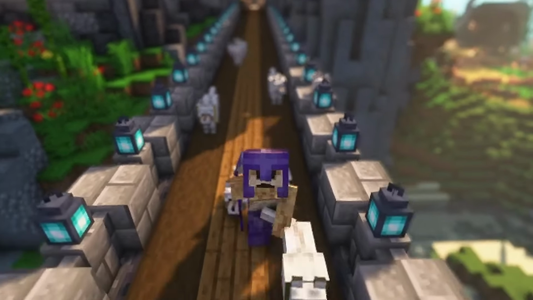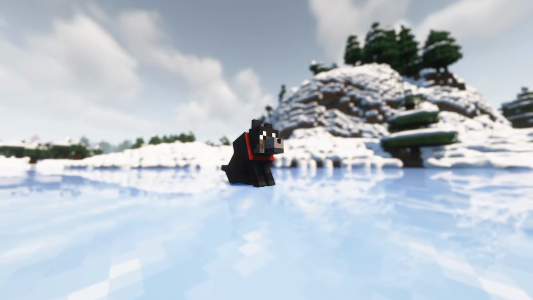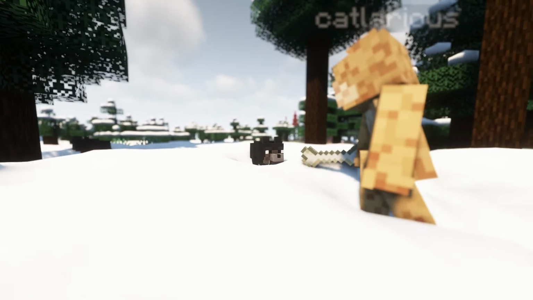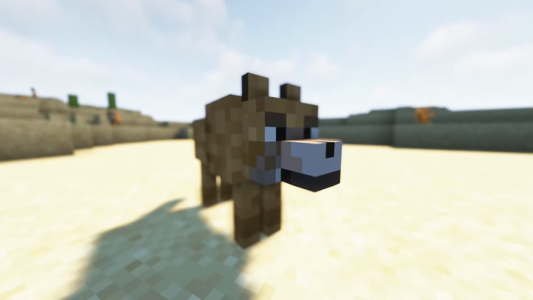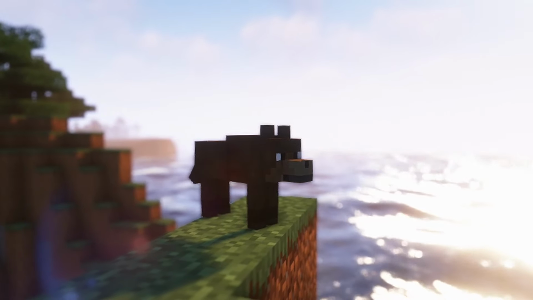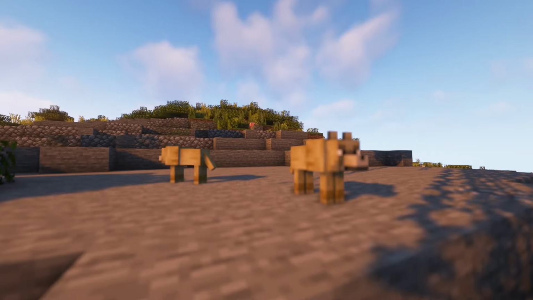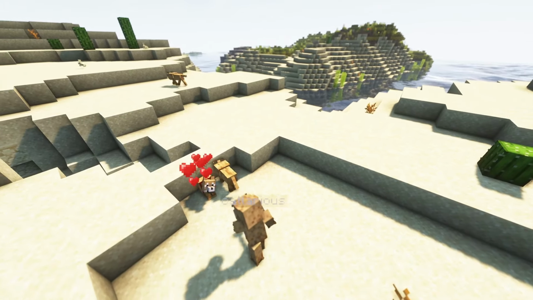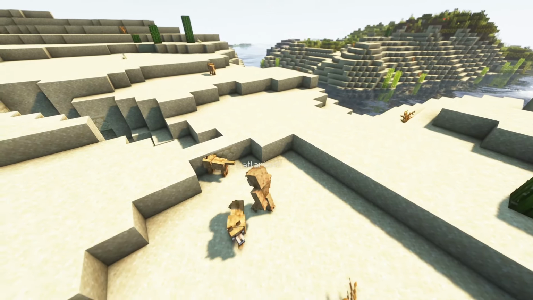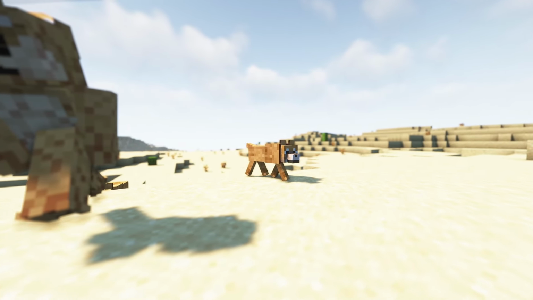Are you tired of the same old boring wolves in Minecraft? Well, this mod enhances the interaction between wolves, making it more realistic and user-friendly. You have numerous options to control wolves and define their behavior according to your own will. But that's not all. This mod also adds various types of wolves that can be found in all biomes, each with its own unique variant based on the characteristics of the biome.